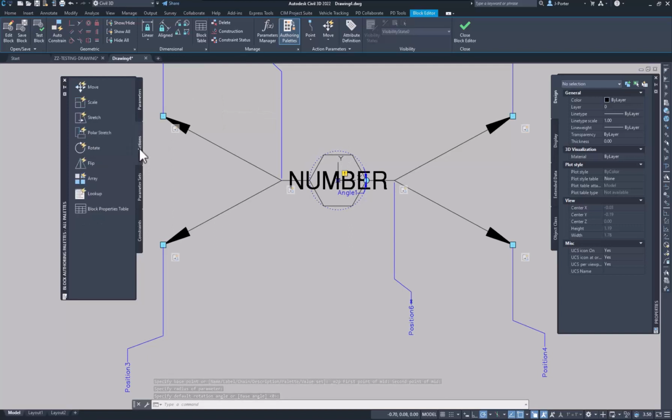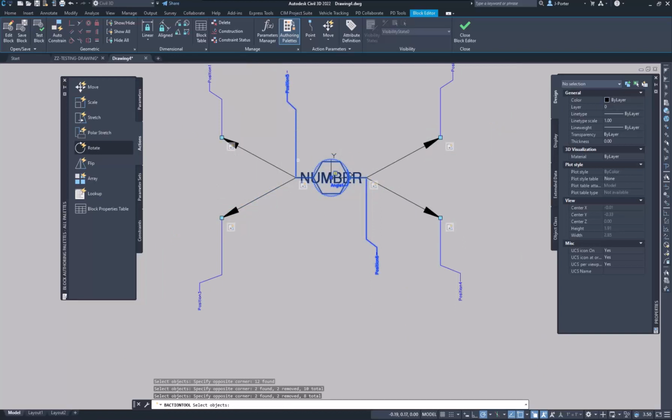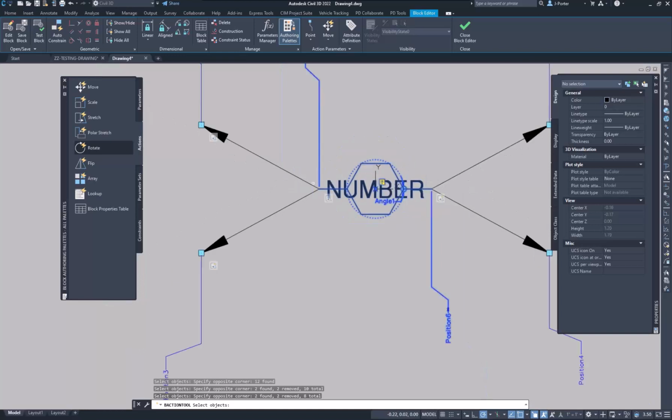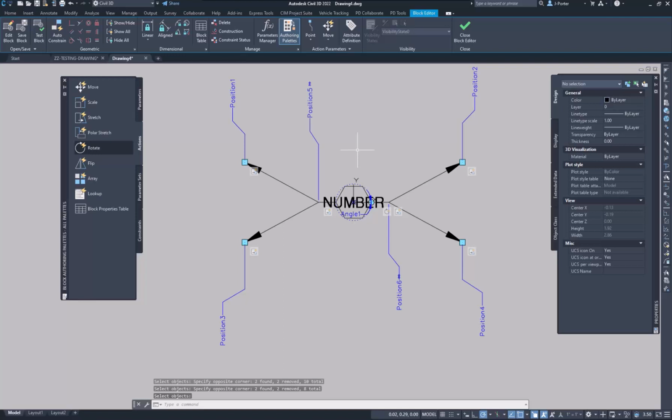Now I'm going to add an action to this. I'm going to select rotate, and I'm going to select the rotate parameter here. And what are the items that I want to rotate? I'm going to select all of these items right here. Now, I'm going to use the shift key. I don't need these arrows, these leaders, but I do want these points to rotate with it. When these points rotate, the endpoint of these leaders will stretch with them. So I pick everything in the middle, and I remove the leaders on the end. So now let's go ahead and test what we have so far.